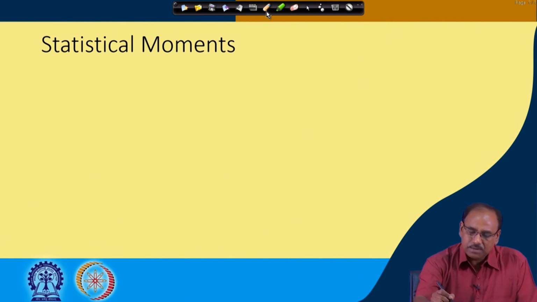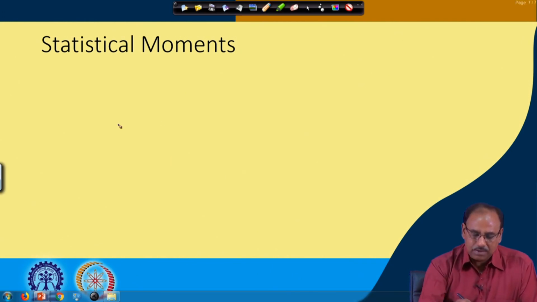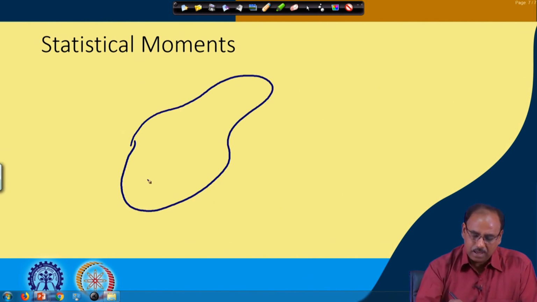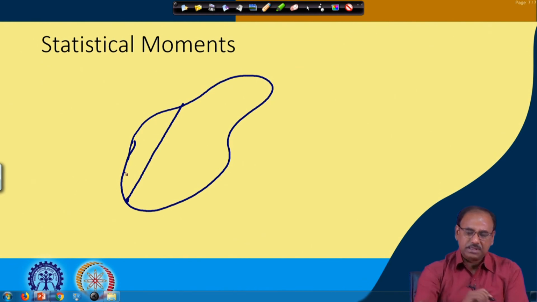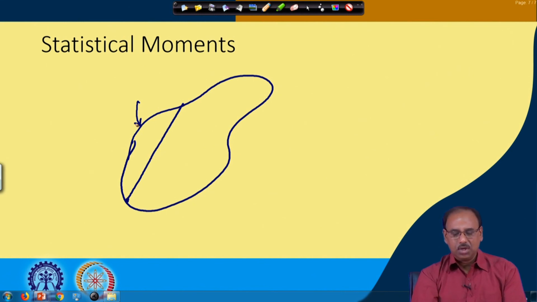So, what we have said is that, for example, I had an arbitrary shape of this form, and I had a polygonal representation. Through a polygonal representation, a segment of the shape is this. So, one is I have this edge of the polygon, I also have this segment of the boundary. So, I can compute the shape of this boundary. I can have different information about the shape of the boundary through statistical moments. So, how can I do it?